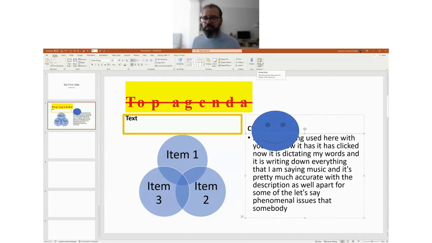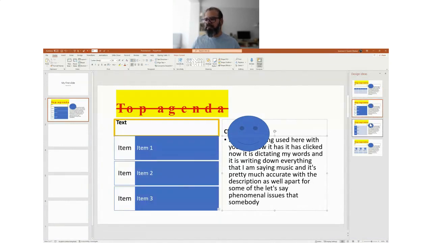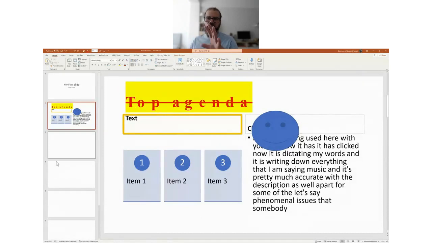There are design ideas as well. Usually it is good for having multiple pictures on your slide, and you can click on it and it will definitely give you a lot of ideas. You can see here, it can give me this idea, that idea. You can see here, magical, no? It will give you very quickly multiple ideas for your PowerPoint slides to be showcased to your audience. So even the thinking part of your design is being managed by artificial intelligence here to make your PowerPoint easier and simpler. So that was the Home tab.